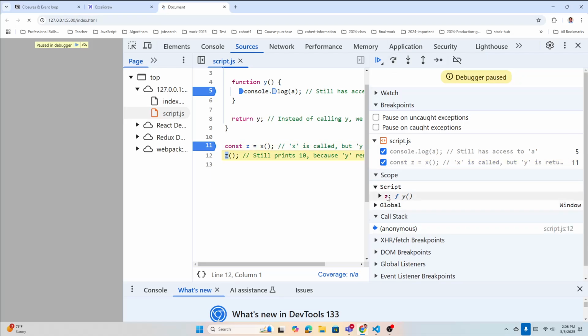So the Z function got what? Y, correct? The scope is there, Y, right? So Z now receives the Y function. Look here, function Y, okay? And then let's see, Z has Y. That is just a script, right? So let's click one more time and reach the console log A.